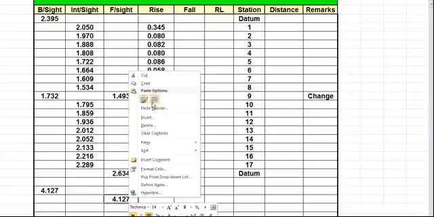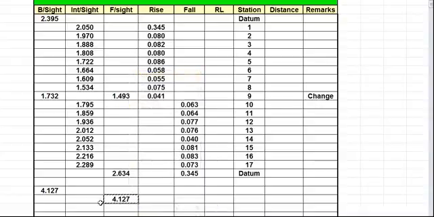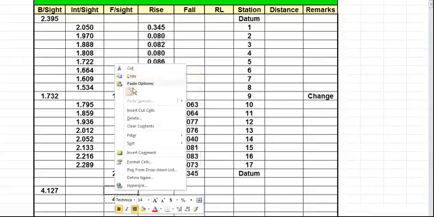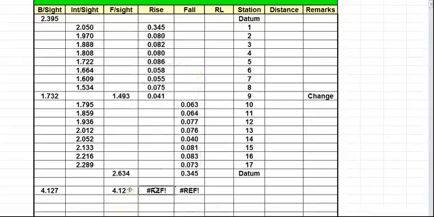Actually, sorry, that should be up there. Where is it? Can't paste that in there. Some old formulas coming back. So those two are the same. So the difference between those is obviously 0, which is what we want because this is a closed survey and we started at the same point that we finished. The difference in elevation over the total survey should be 0. That's good. So the next thing we can check is our rise and fall.